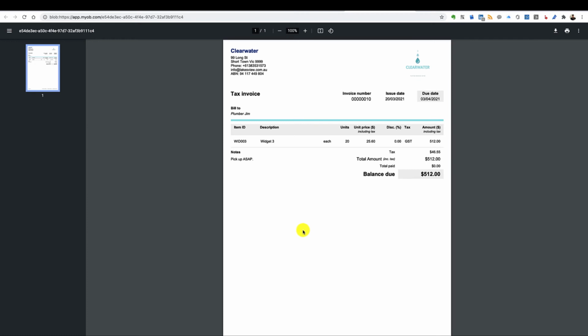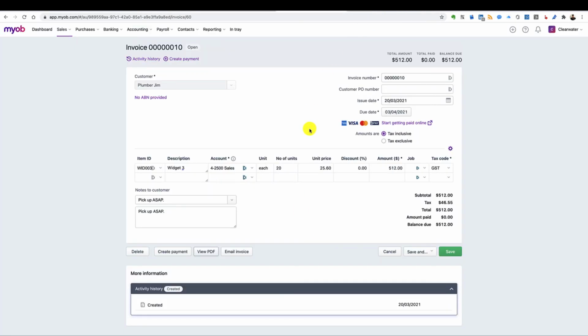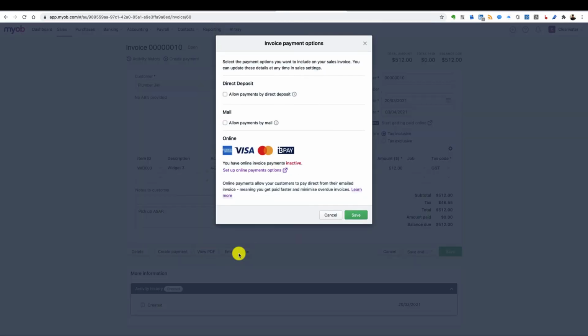Now obviously, if you had the payments turned on, you would see the payment details down here. You'd have the Visa, MasterCard, BPay details in there, or EFT, as the case may be. And of course, you can then email the customer.